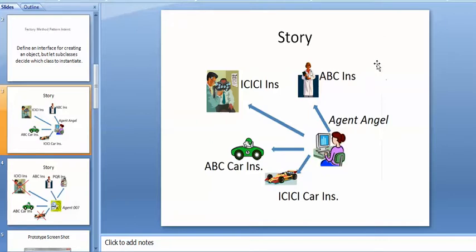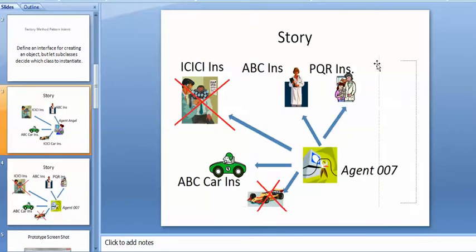Angel also says that she has a friend, another agent 007, who is also a similar insurance agent, who is looking forward to purchasing such software. Agent 007 is not interested in ICICI but is interested in another insurance, PQR.